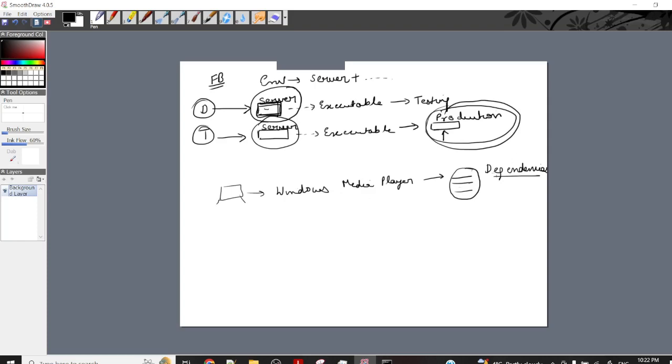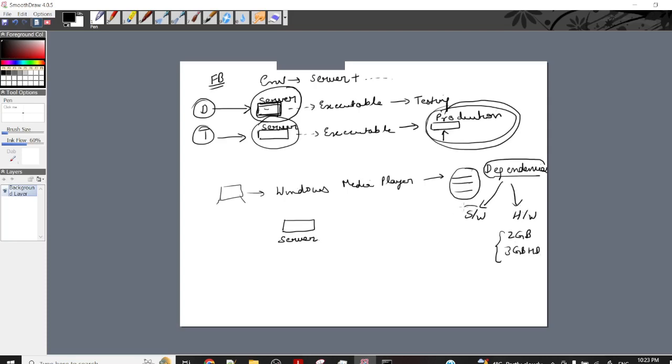These dependencies can be broken down into two parts: software dependencies and hardware dependencies. Hardware dependencies mean that when I'm trying to run my application on a server, what do I need on the server as hardware? I need at least 2 GB of RAM, at least 3 GB of hard disk, and it should be connected to the network. All these things are categorized as hardware dependencies.